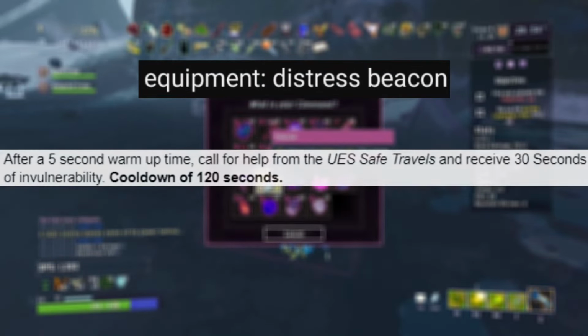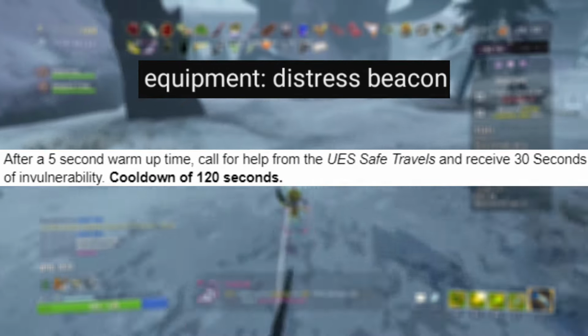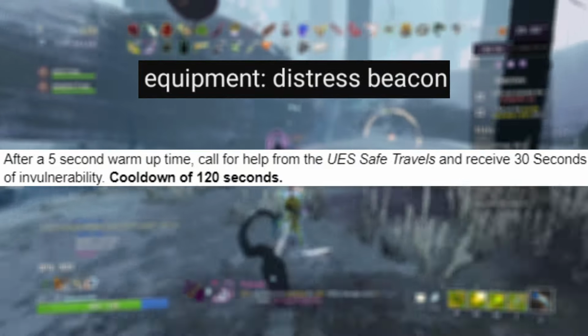I don't know. There aren't really any super thrilling defensive equipments in my opinion, and I don't like the Jade Elephant. Sue me. But here's something cool. The Distress Beacon. After a 5-second warm-up time, call for help from the UES Safe Travels, and receive 30 seconds of invulnerability. Cooldown of 120 seconds. This one might be OP, but whatever.